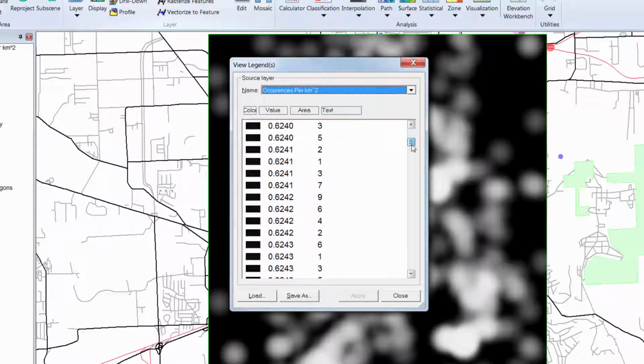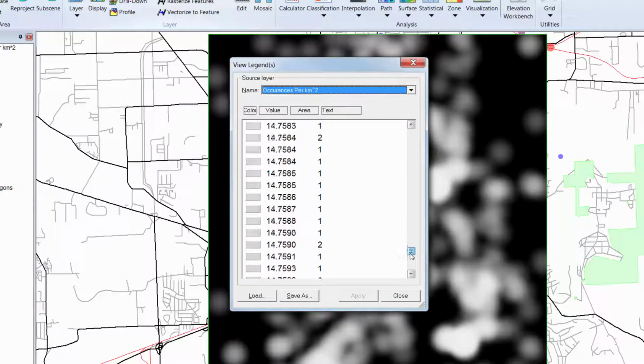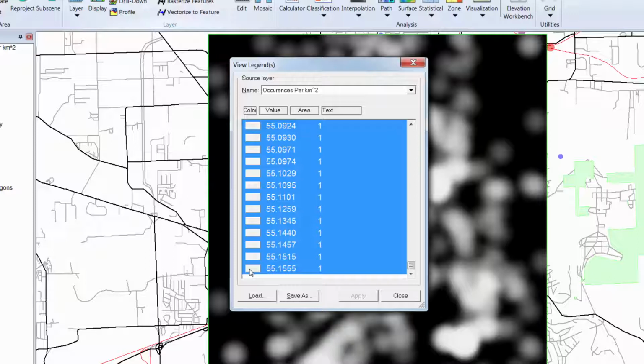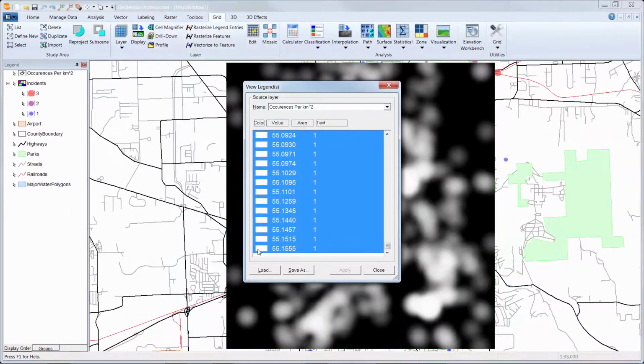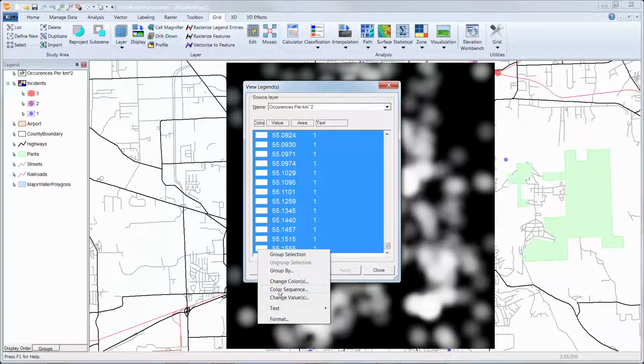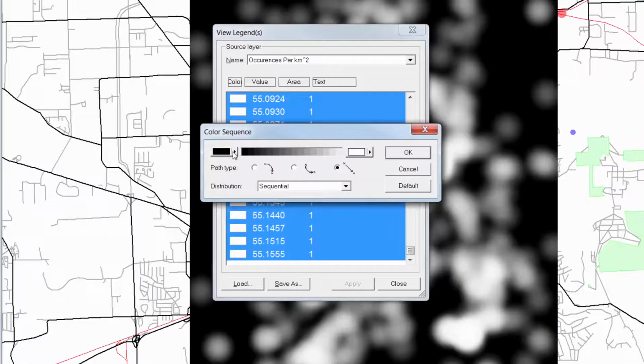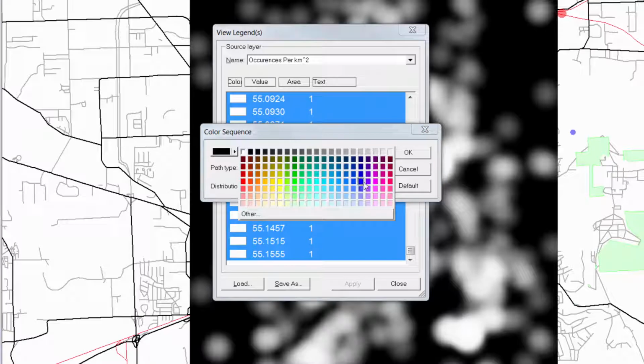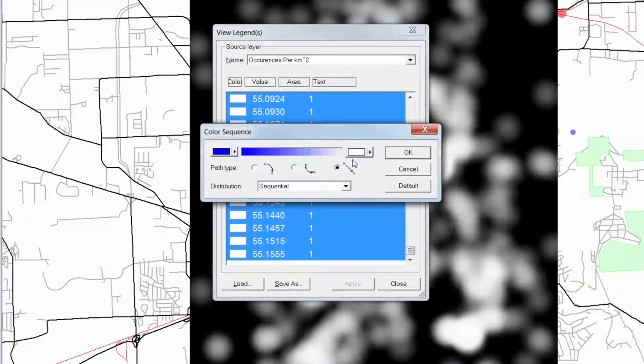You may notice that there are multiple zones with the same value. Actually, this is not the case because the precision is not set high enough to denote the subtle differences. The appearance of these values is not important at this point in the process, so these will be left as is. In this particular case, all of the zones in the legend are selected. This is done so that the color sequence can be applied to the entire range of density values. Once the zones of interest have been selected, use a right-click to display the color sequence dialog. This dialog has a number of options. In this case, the controls are used to define a dark blue through yellow to red color sequence.